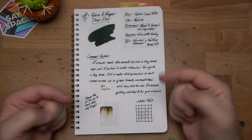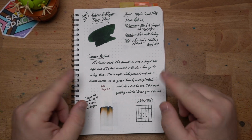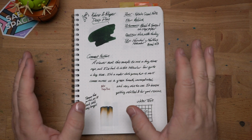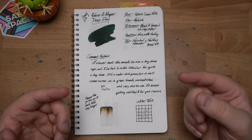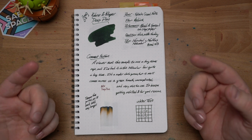Hello, folks. Welcome to Inkdependence. I'm Mike, and I've got the page already up here because I got this ink from a viewer as a sample, and I can't find that sample anymore. In fact, I think I might have used the whole thing up, and I might have even reused that little vial because I've had this in a pen for a long time, and that pen is a very thirsty pen, and I think I might have used it up because I really like this one a lot.